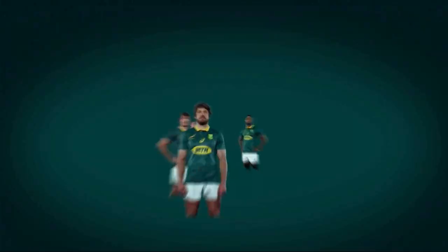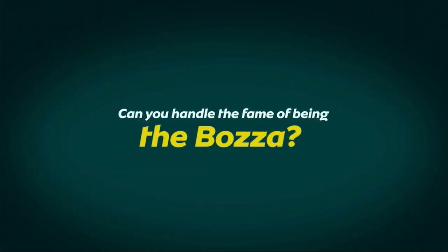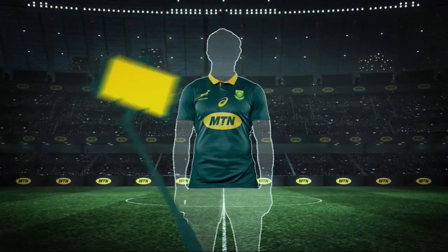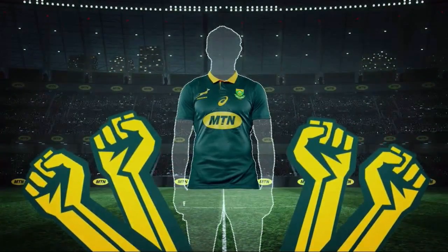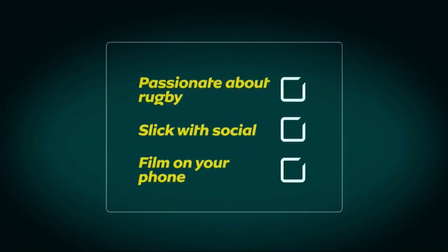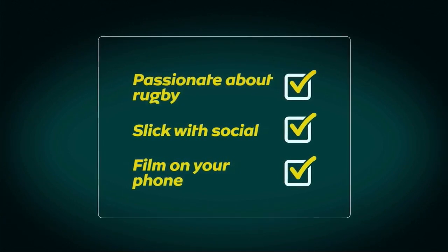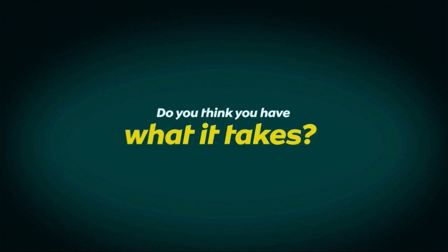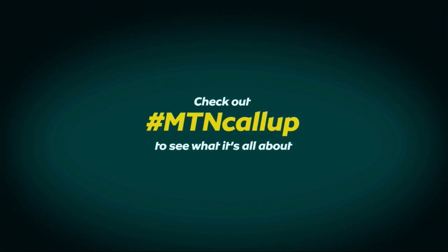mtncallup.mobi. Ever wondered what it's like to be a Springbok? To experience the pre-game build-up and see how it's done, with thousands of fans cheering you on? Well, now you can. MTN is looking for a bossa that will connect the Boks with the world. Someone who will follow the Springbok team and tell stories from the road. Someone who can rally the nation and be the eyes and ears of Mzansi. So how do you get the call-up to become the bossa of the Springbok team? Do you have a passion for rugby? Are you slick with social media? And do you know how to use your phone to capture it all? First, create a video telling us why you should be the bossa of the Springbok team. Then head over to mtncallup.mobi to submit your application. Check out hashtag MTNCallup to see what it's all about. T's and C's apply.